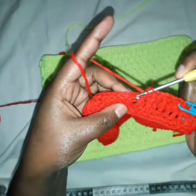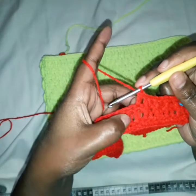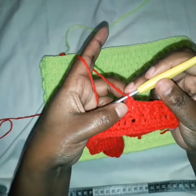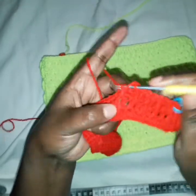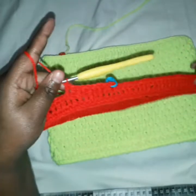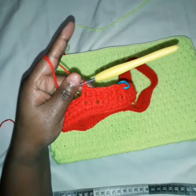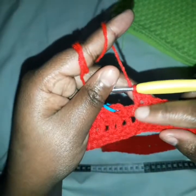We work a double crochet like now, we skip this double crochet because of the one on top of it, and in the next we work a front post double crochet. Alright, so continue doing this until you get to the other side. I've come to the end of the row and I've finished with one front post double crochet.